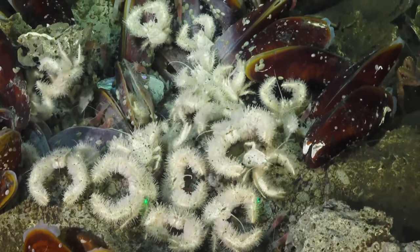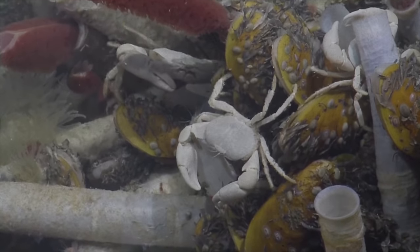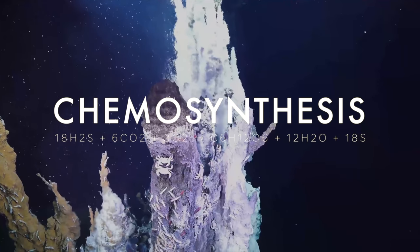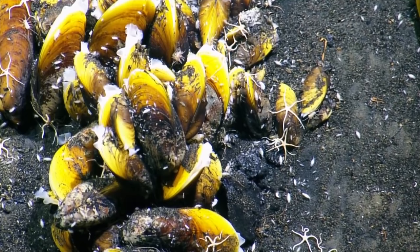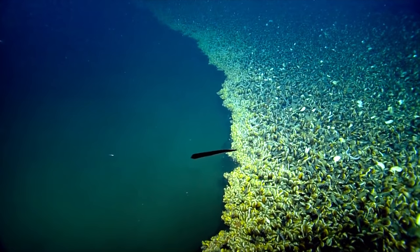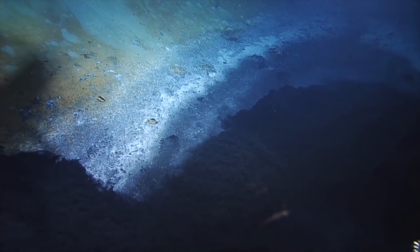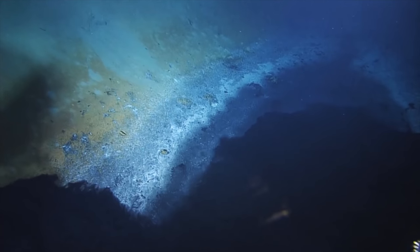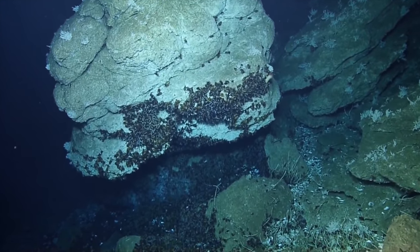The mussels are only able to survive by participating in a symbiotic association with bacteria that live on the dissolved minerals. The bacteria undergo a process called chemosynthesis, producing nutrients from the vent fluids and sustaining the mussel population by providing them with food. These mussels endure at the precipice of life and death — those at brine pools exist in a narrow range between toxic pools of brine where no life can survive, and the vast barren desert of the abyssal plain. But once again, the surprising adaptability of molluscs allows them to occupy a difficult niche in a dangerous environment.